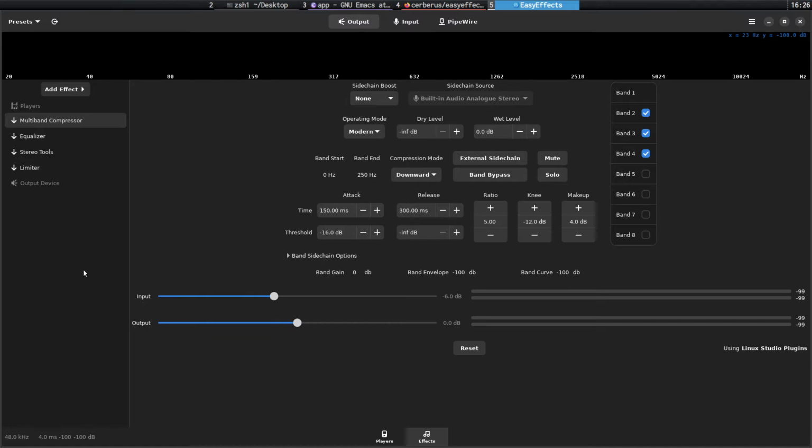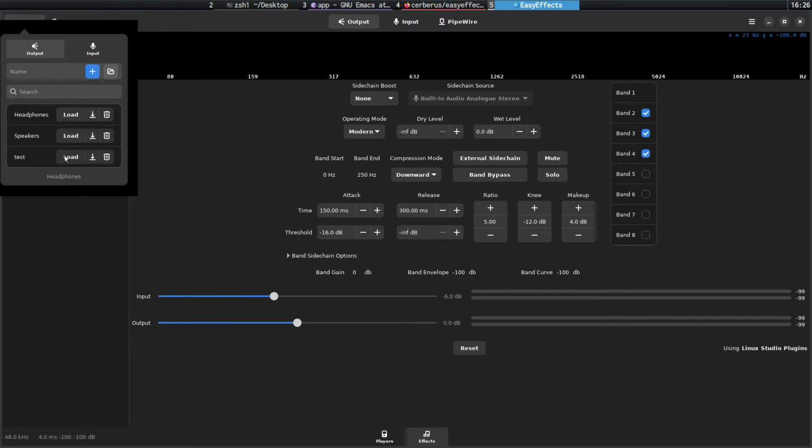Remember, the only thing is make sure that you actually back up the configuration files, because it's really easy to, I've got the headphones listed here.